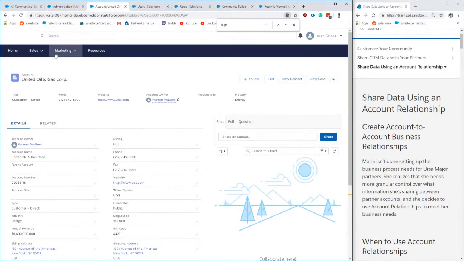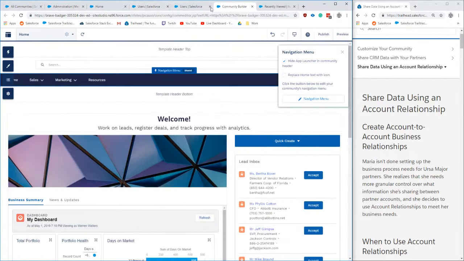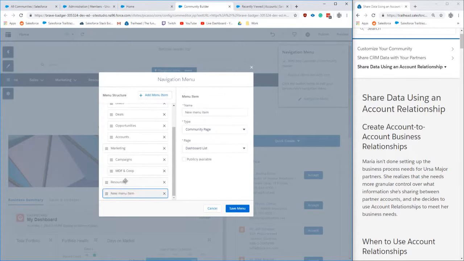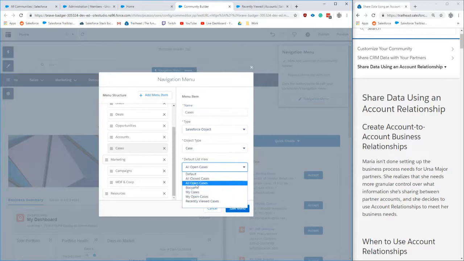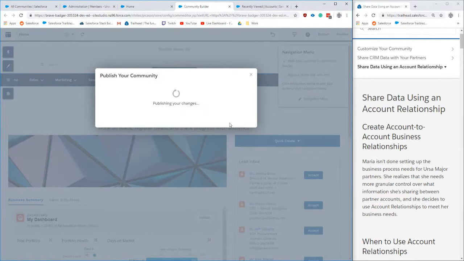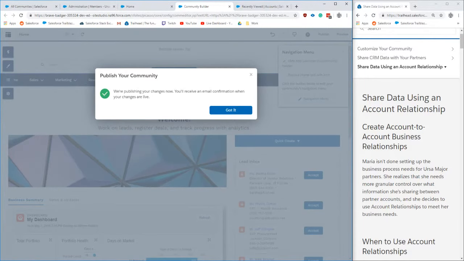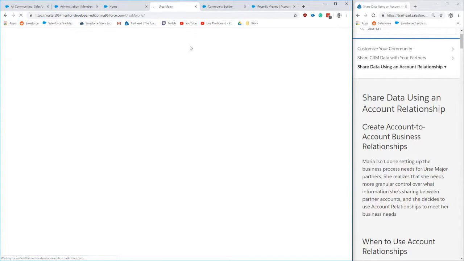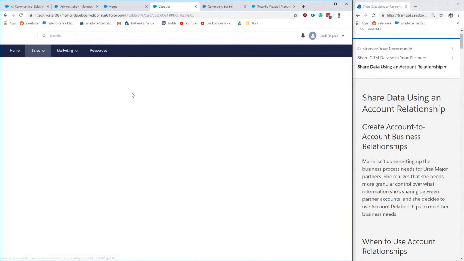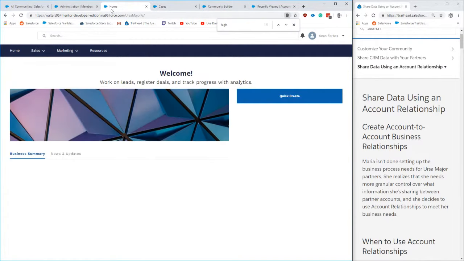You still can't see that on the layout. There's no place for cases. So, let's do it again. Right now there's no open cases.